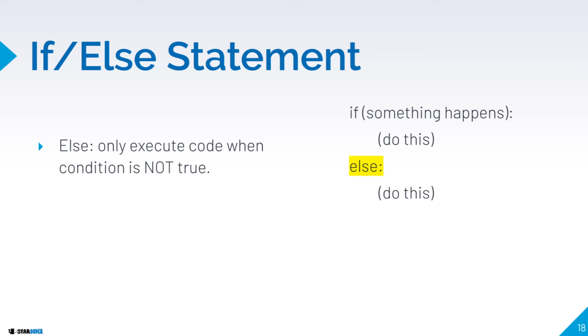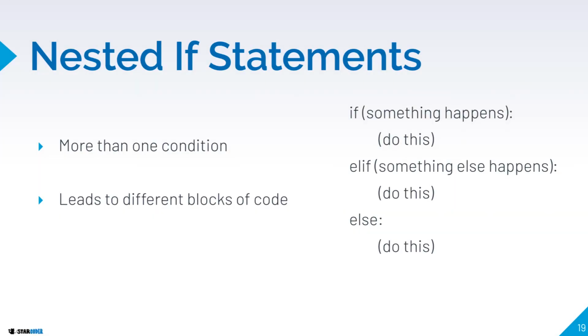What if we want to have multiple different types of conditions? Well, then we can do these things called nested if statements and elifs. So if a certain condition happens, then we would do this. Elif, which is basically literally mushing up the words else and if. If something else happens, we would do this. And then again, else, if neither of these conditions was correct, then we would do this.